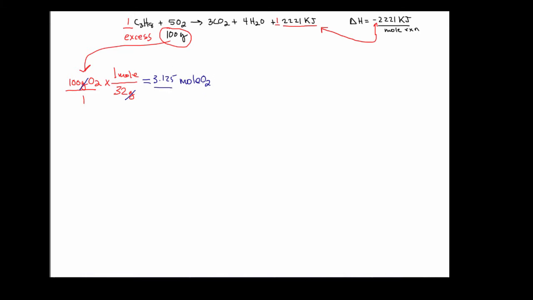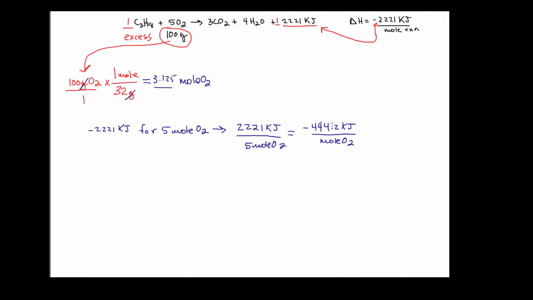Now, once we have the moles of O2, how do we figure out the energy budget on this thing? Well, remember that the energy that's released here is based on the balanced equation. So the 2,221 kilojoules of energy that's released is based on 5 moles of O2. So to find the per mole value of energy released for oxygen, this is going to be 2,221 kilojoules of energy per 5 moles of O2, which is equal to, and I'm going to go ahead and bring back my negative sign to be clear that this energy is going to be released, so it's going to be minus 444.2 kilojoules of energy released now per mole of O2.